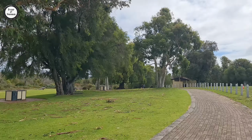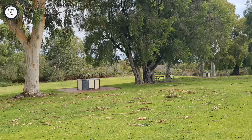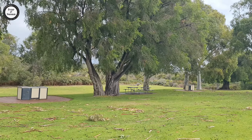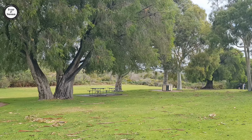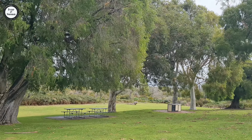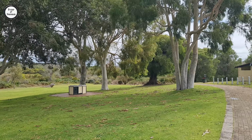I've just noticed there's also barbecue facilities there on the left hand side. There's a barbecue over there. So there's a few barbecues scattered around. There's one next to that also up there, and then there's some seating over there. So you can bring your own food here, guys, your own steaks and sausages and what have you on a nice warm day, and just relax over there under these huge peppermint and gum trees and enjoy a nice barbecue at Yanchep.